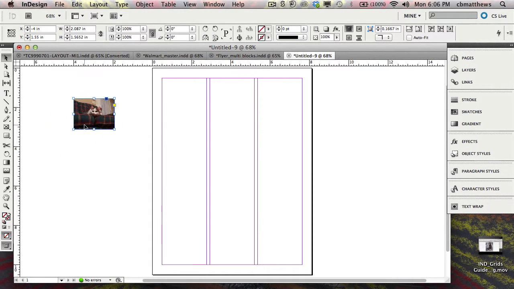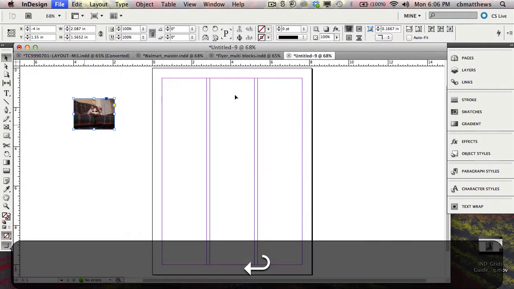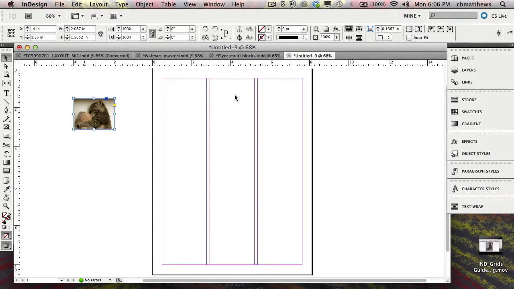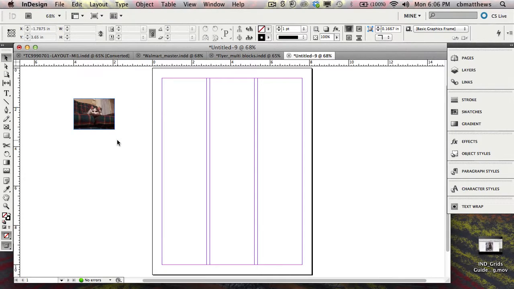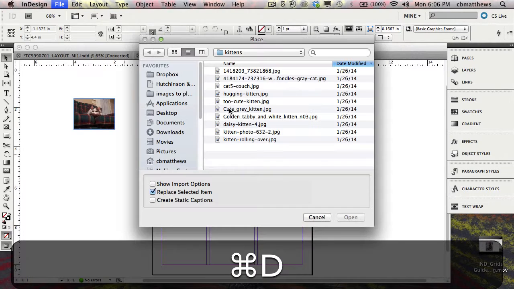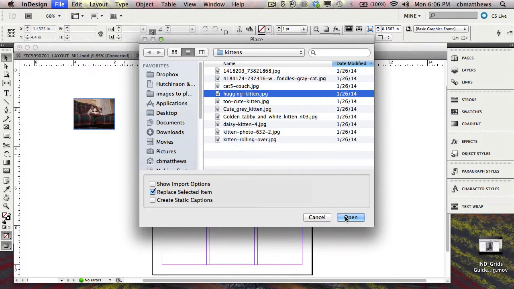If this picture was still selected and I tried to place another photograph, it would go ahead and replace the old one with the new one. So I am simply going to hit Command Z basically on that and start over again. So I just simply placed that picture on the page. The next picture on the page I want to take is this.